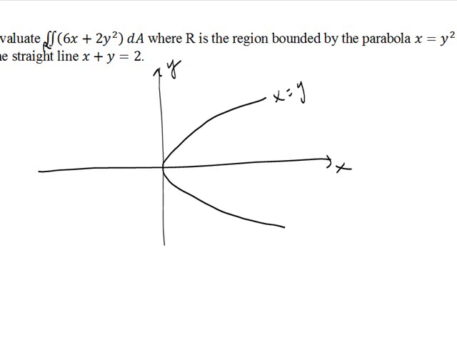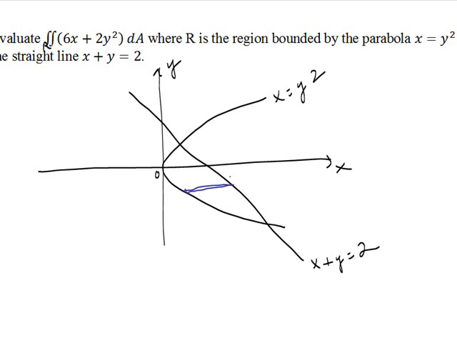So this is x equals y squared, and this is x plus y equals 2. Now look at this region. Decide. That's 0, of course. Do you want it to be horizontally or vertically simple? Decide. Horizontal. Beautiful. So let's draw a horizontal strip, because if we want it to be vertical, it will be a little more difficult, right? The vertical will work, you know, but it's just going to be more difficult. Okay?